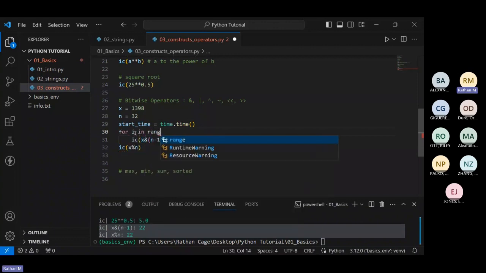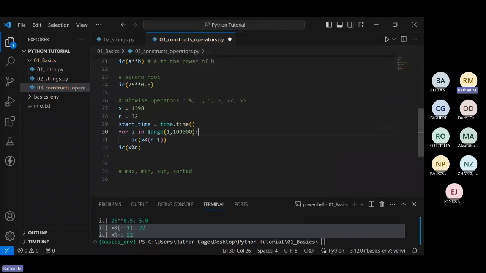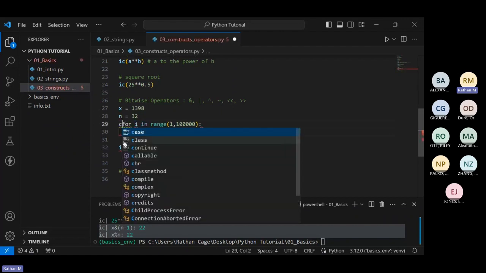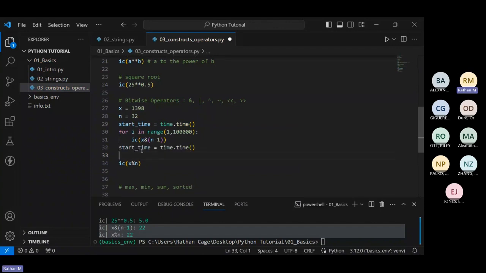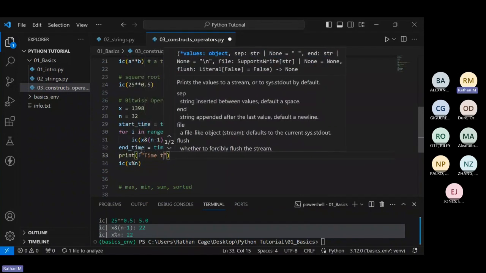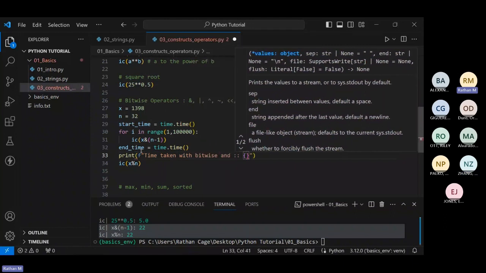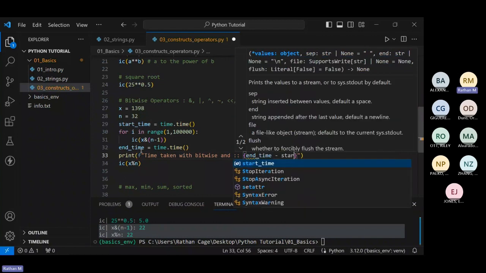For i in range of 1, I'm going to take a very large value, so it's going to repeat these many number of times. Again, I'm going to walk through this later on, so please don't worry about it now. And I'll just calculate the end time, and I'm going to print here: time taken with bitwise and is, let's call it, end time minus start time.